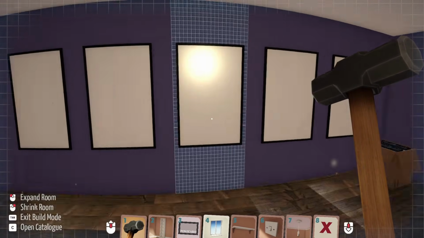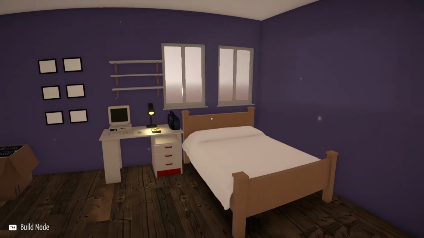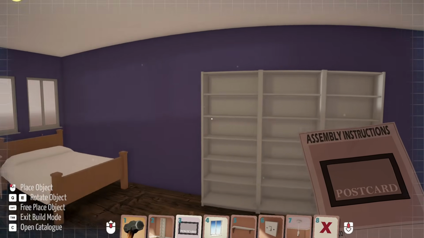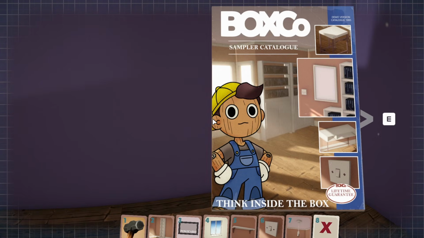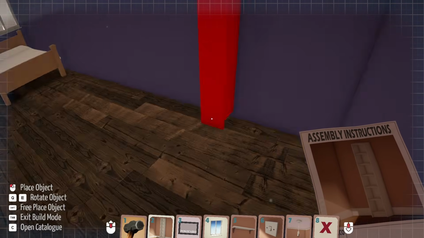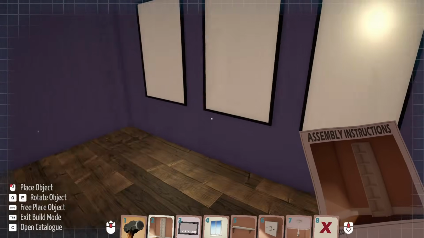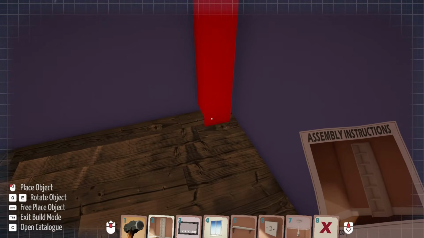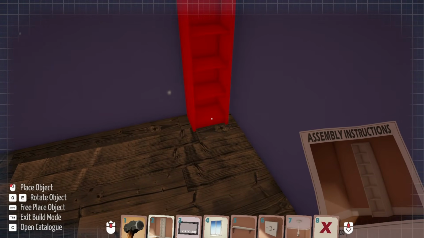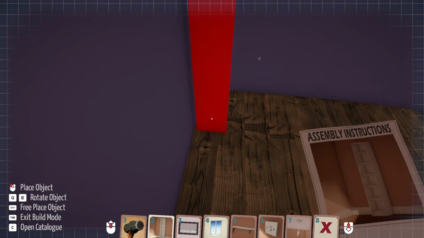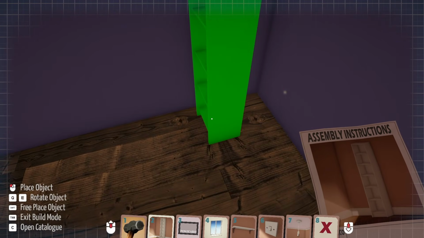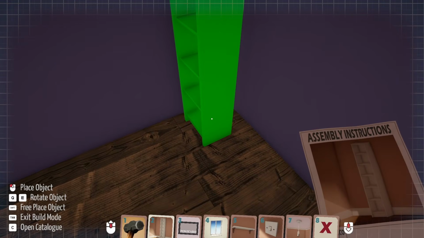Okay. Sick. Now, what else do I need? What else was I thinking? New shelves. Oop, nope, not the catalog. Okay. So, genres. What genre do we want to be on this shelf? Souls-likes, Metroidvanias, something of the sort. Why can I not put this against that wall? Oh, these shelves suck.